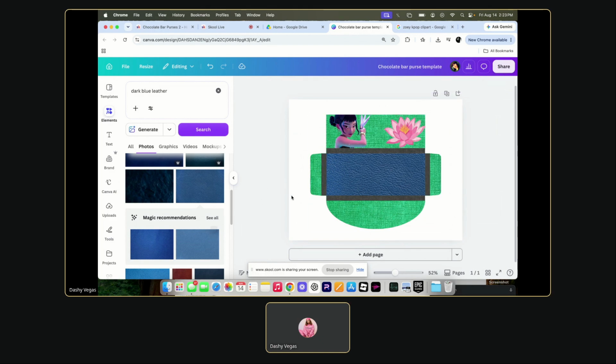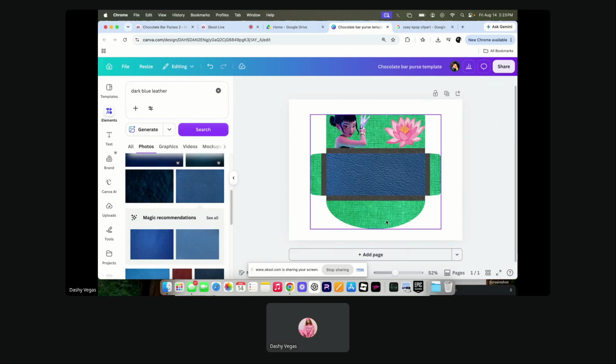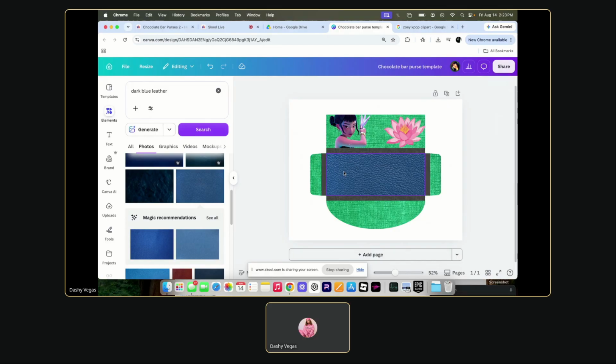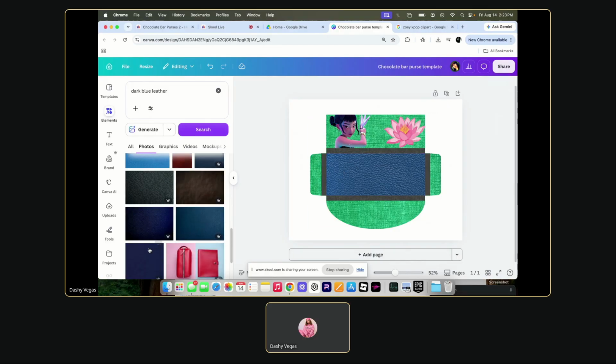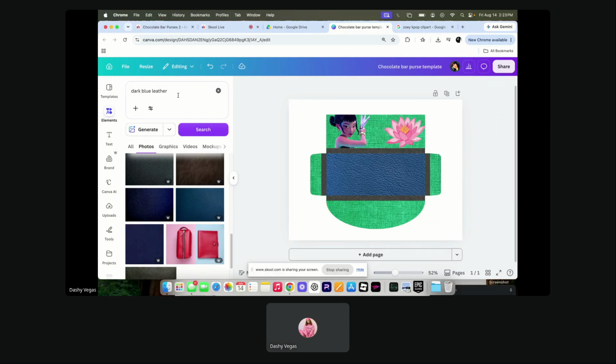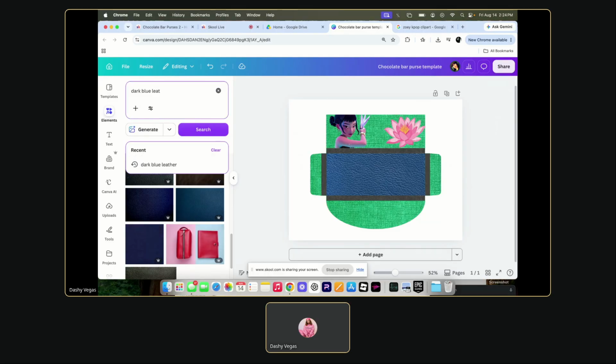But if we do it that way, we're going to have two different types of purses, so that's not going to look good. Actually no, let's look for like a denim. Dark blue denim.